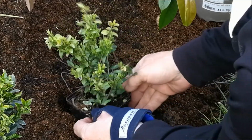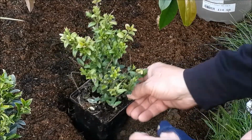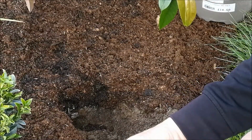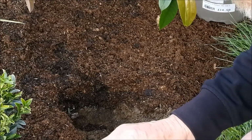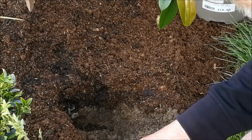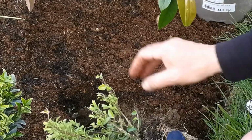What I tend to do is place the plant in its pot in the ground, so I know that I've got the right size hole. I can then just pop that out of here and tease off some of these roots. Just loosen them out a little bit where they're growing rather tightly in the pot here, and that will encourage them to spread out into the ground.